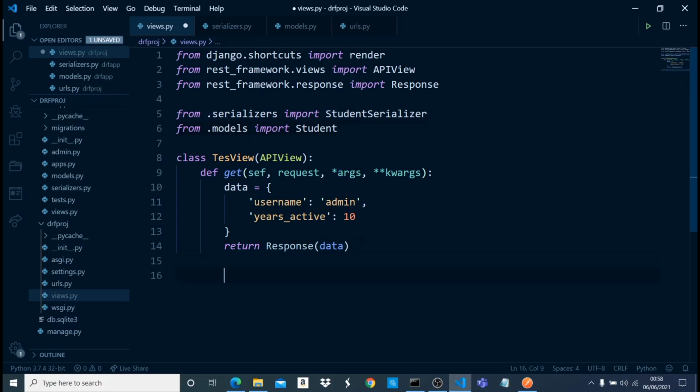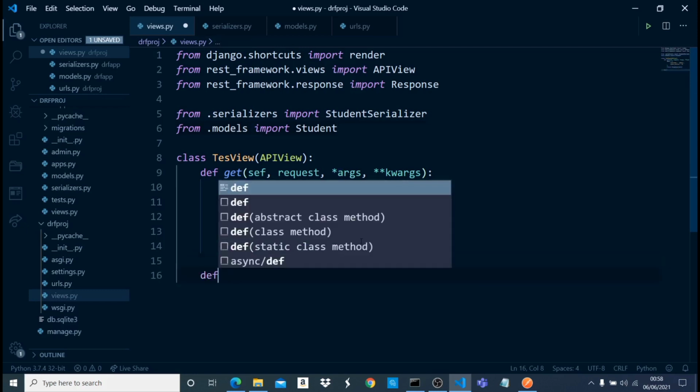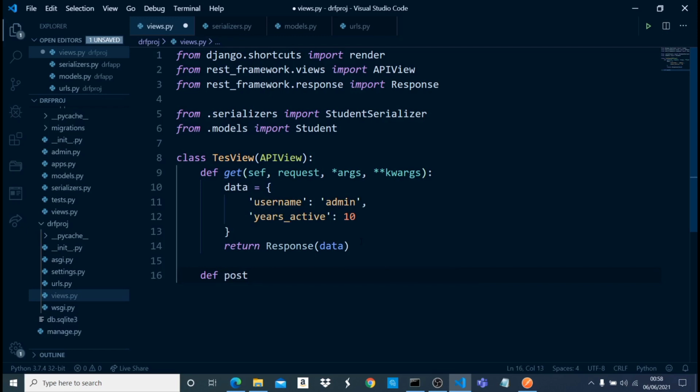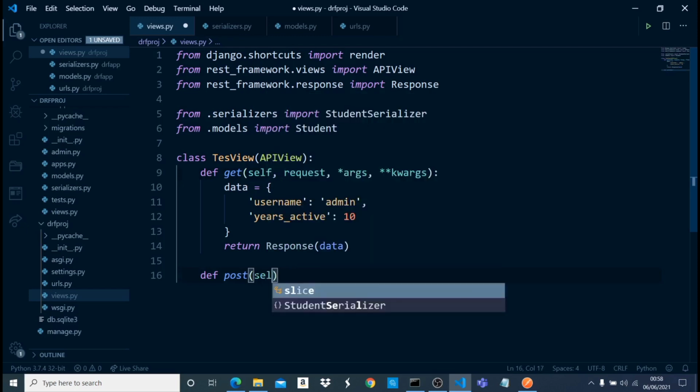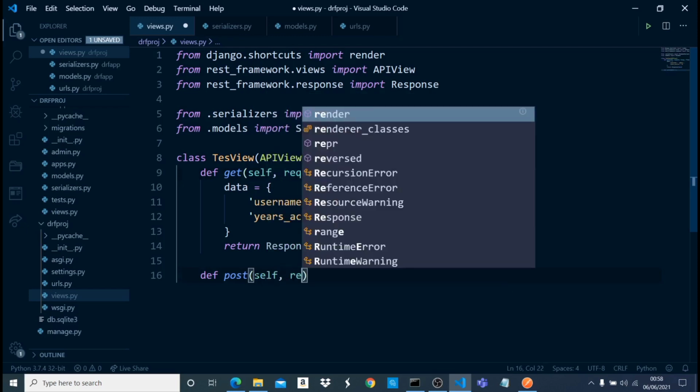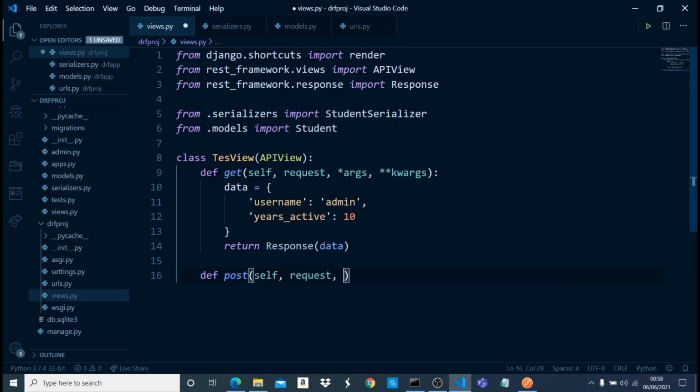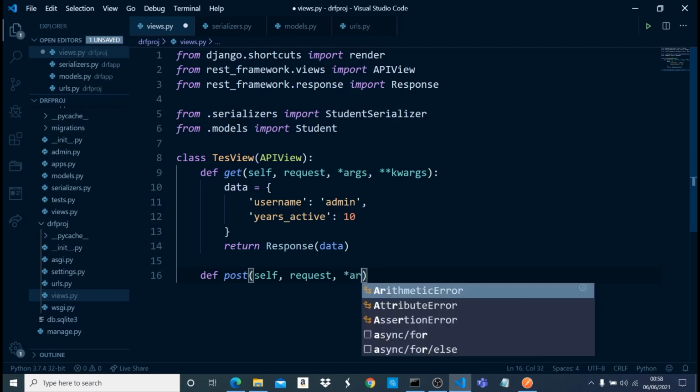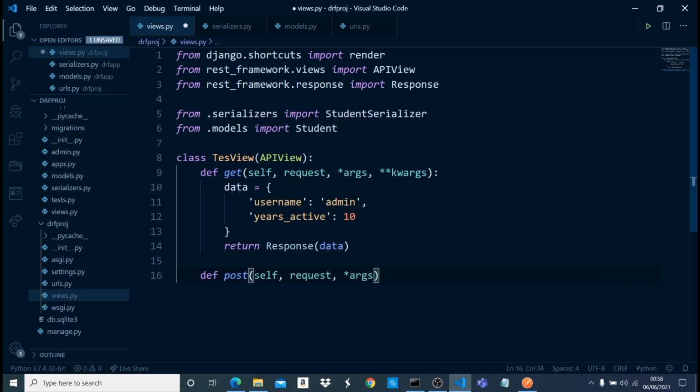Right here, we'll say def post. Now this is going to be a post, not a get. And then it's going to take exactly the same thing. This should be self, request, args, and then keyword args.